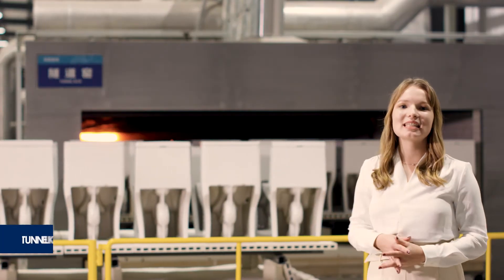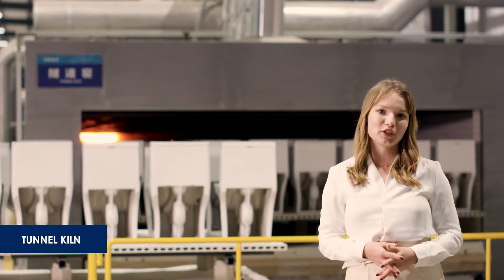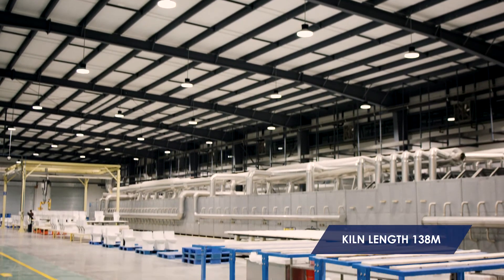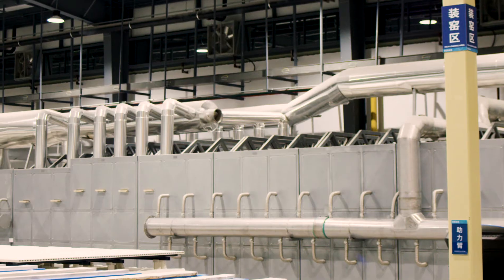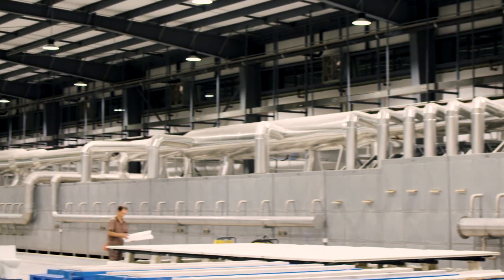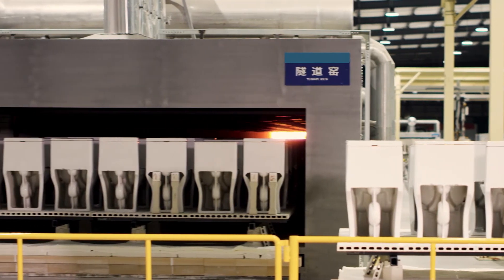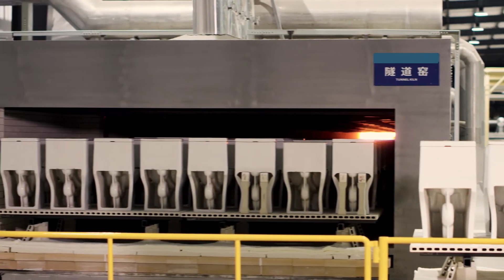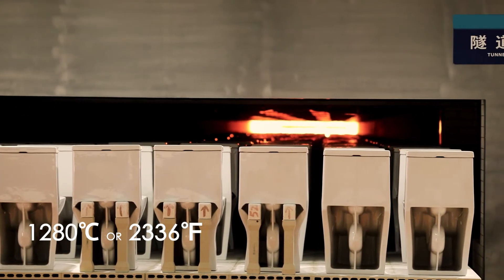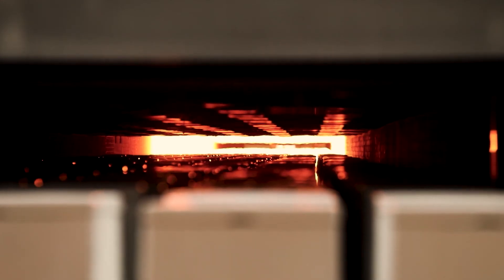Here you can see the kiln, which is basically a firing tunnel with a total length of 138 meters. The products arrive to be sent into the kiln, which has several zones. The temperature gradually increases from low to high and then decreases from high to low. Too much heat too soon would distort the glaze, so it is first gently warmed up, then blasted with 1,280 degrees, which melts the exterior glaze so it becomes rock solid and glossy, and then it cools down.